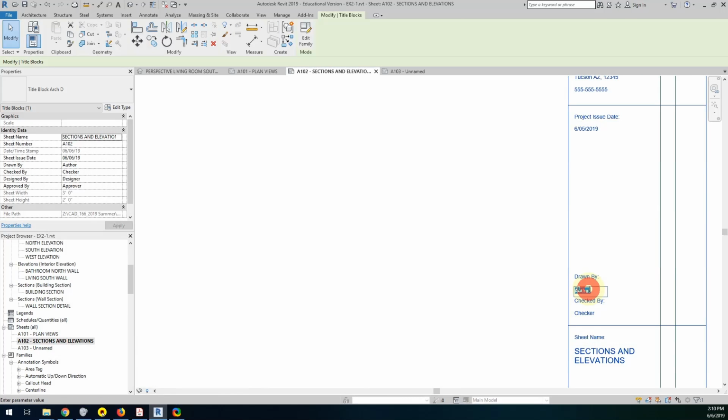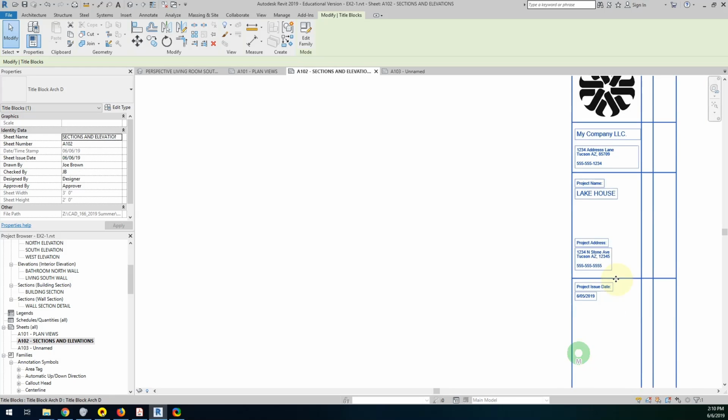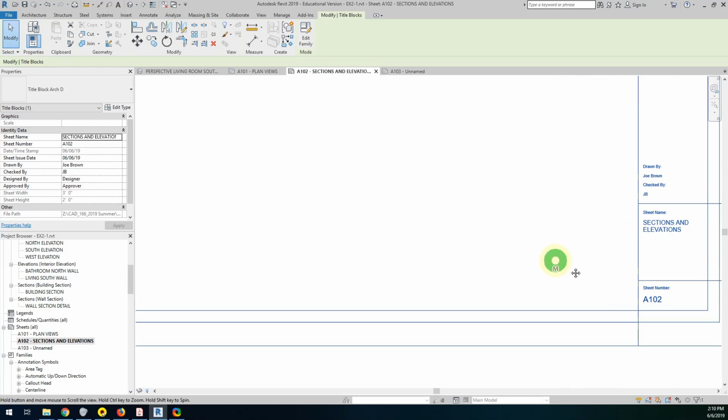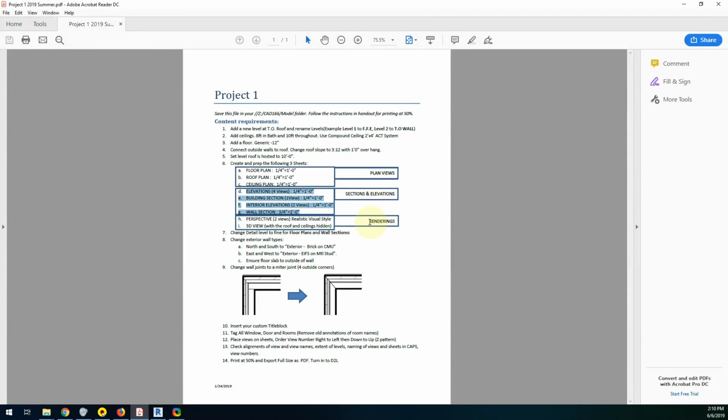The author is, don't forget to put your name in. Checker will be me. And the project information should already be there because you filled it in once, and that's across all pages. And then the last one may be renderings and perspectives.